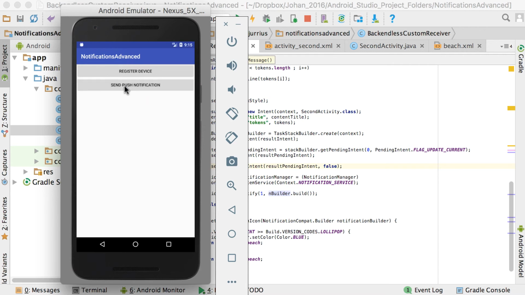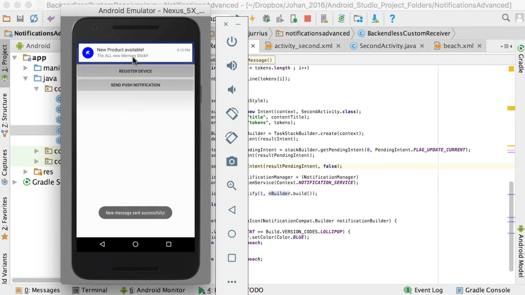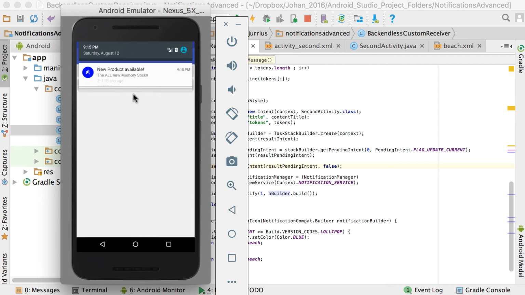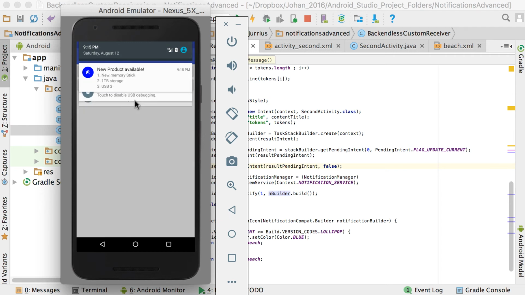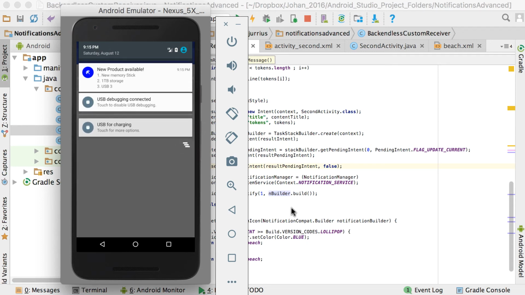Let's send a new one. Let's send the push notification. It comes in. There's the intrusive one. Even on the intrusive one, I can expand it. So you can see there's a title and the content, the content title and the content text showing. But if I move it down, it starts showing my message there, basically. A new title at the top, which is still new product available, and then those three values. So that is basically that style that we set to have it an expandable type of notification.